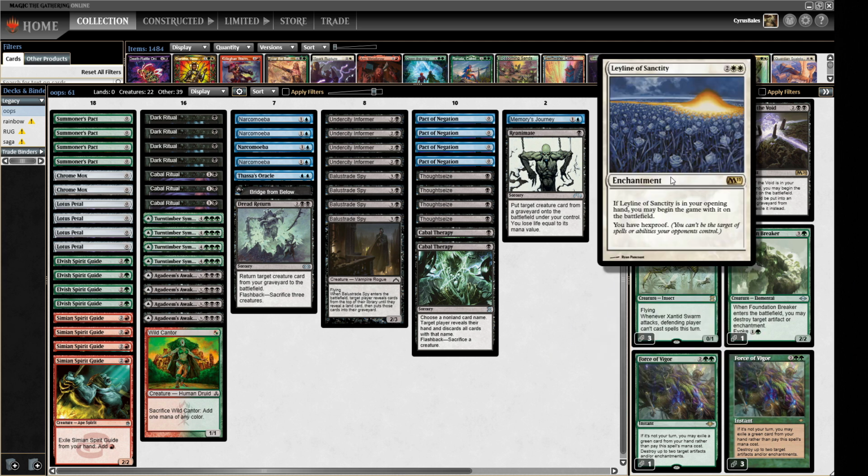Leyline of Sanctity, this will shut off things like Endurance. It will also shut off our opponent discarding our hand and ruining us that way, and there's decks like Reanimator that can hit you with multiple discard in a single turn.